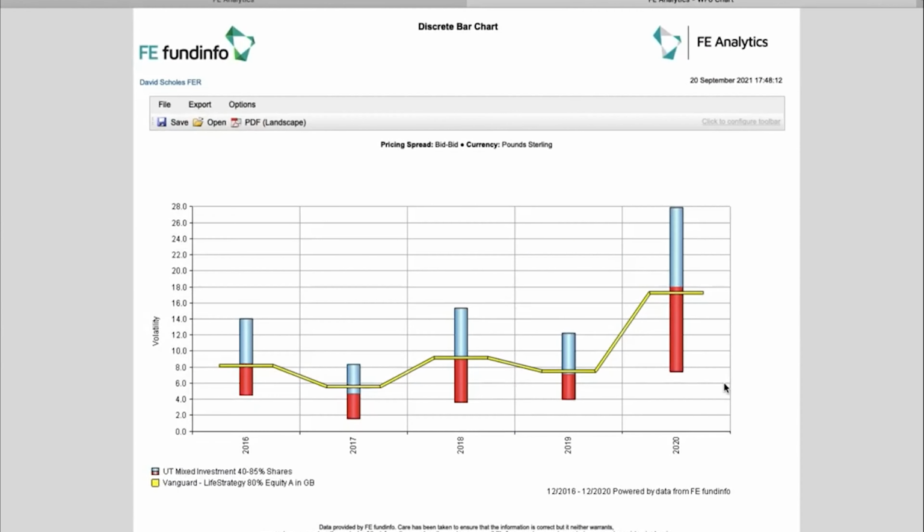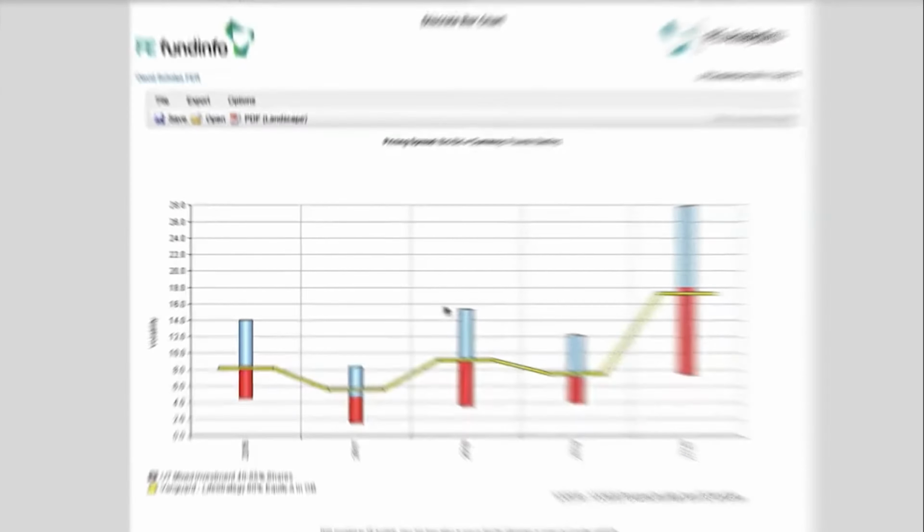And much like the standard bar charts, you can flip the calculation so you don't just have to look at total return. In this case, I'm looking at the same fund, the same period, the same type of chart, but I've flipped it. Rather than looking at total return, I'm now looking at volatility. So although the fund was outperforming the average, I wanted to make sure that it wasn't taking unnecessary amounts of risk. And as you can see here, pretty much every single year, it's bang on the average line. So historically, in terms of risk, it's taking the average level of risk, but historically, in terms of performance, it's outperforming the sector.